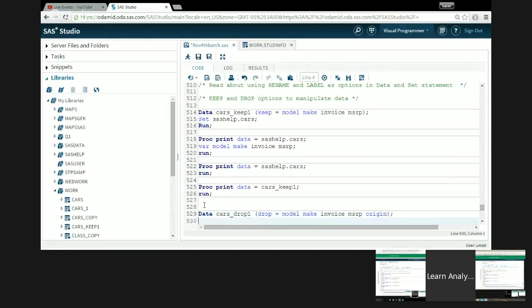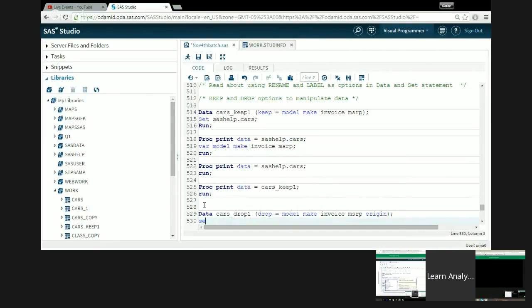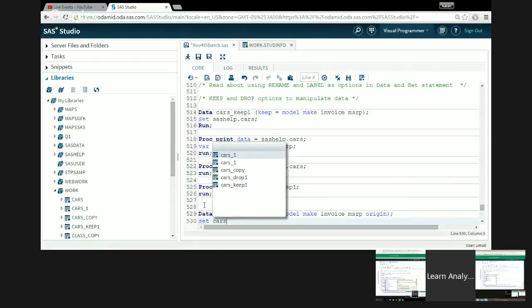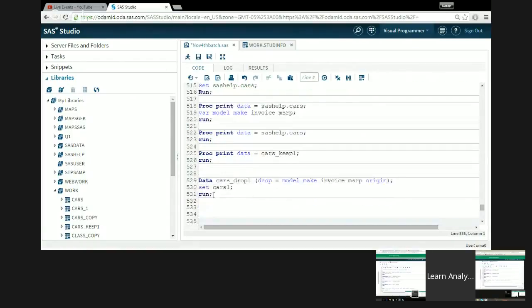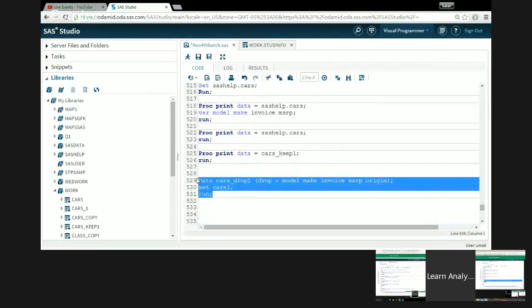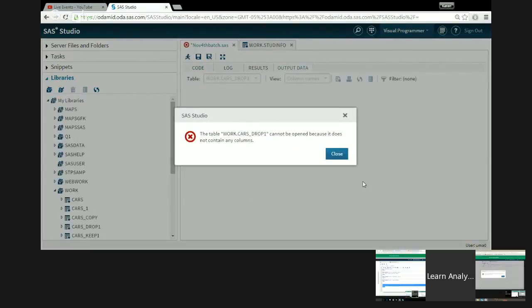The variables that you have specified will be deleted or omitted from this data set. So how many variables will be there in cars_drop1? Totally we have 15 variables, and if 5 are dropped, there should be 10 variables in the data set.